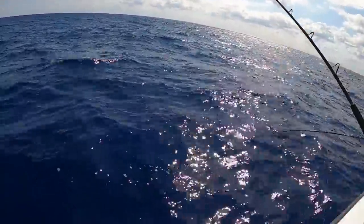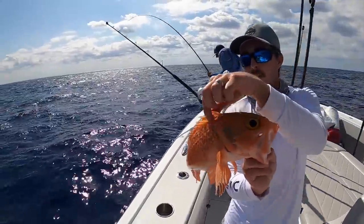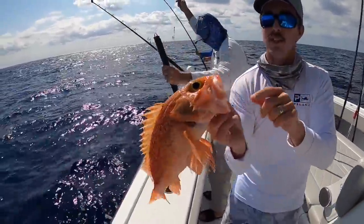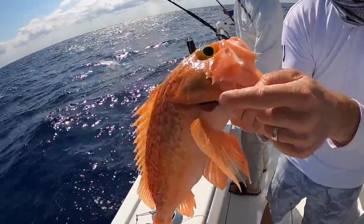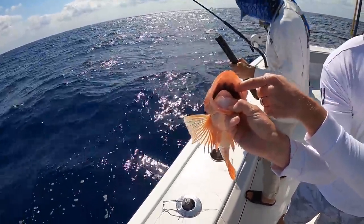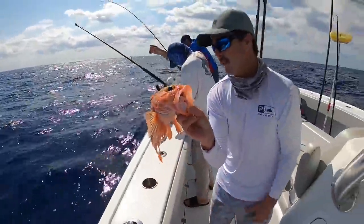So look at that big rosy. Yeah. Rosy, baby. Big rosy there, you guys. Steven got one. Black belly rosefish. They're full of spikes. Look at their cheeks there. Look at the gills. Thing will lay you open. Black belly rosefish. Got a black throat in there. When you clean them, their belly lining is really black too.